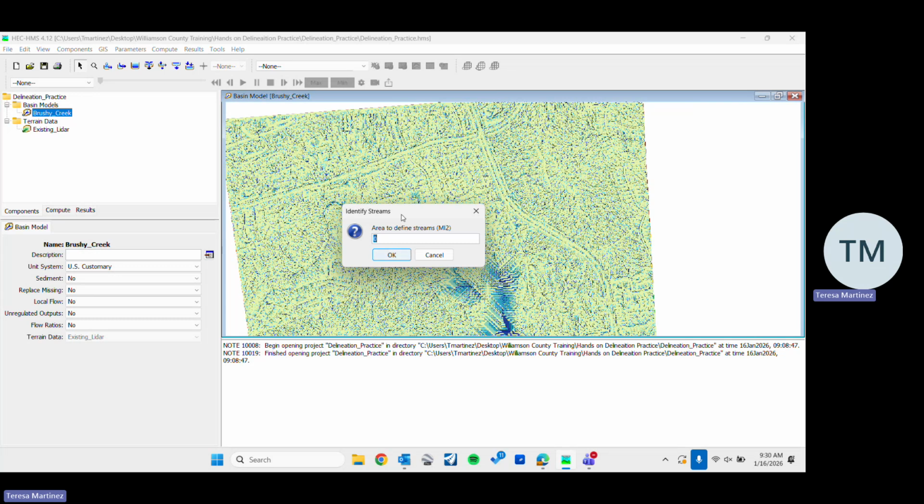Because, like Teresa mentioned, if you set the threshold really low, the way it works is, because we're working with raster data, that means we have a lot of pixels. Each pixel will have its individual elevation value.